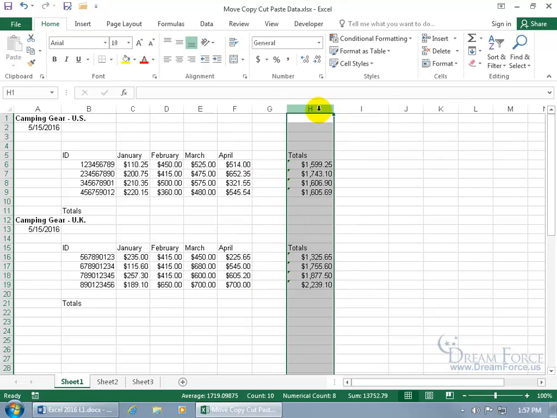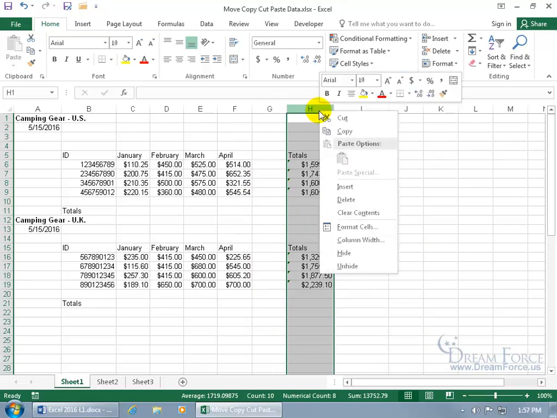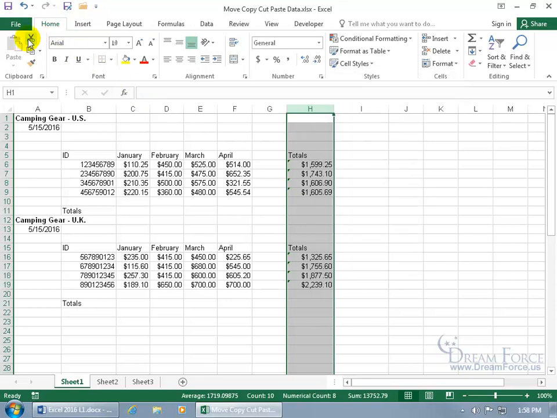And then to actually move it, you can right click on the column header, and then you get your options of cutting, or you can use the pair of scissors on the Home tab in the Clipboard group, or use the shortcut keys Control X. Wait a second, how do you know the shortcut keys for cutting? You can come up here and look at the pair of scissors, and you can see in the pop-up Control X. So if you want to know the shortcut keys for any command, hover over it and see if it has one available.